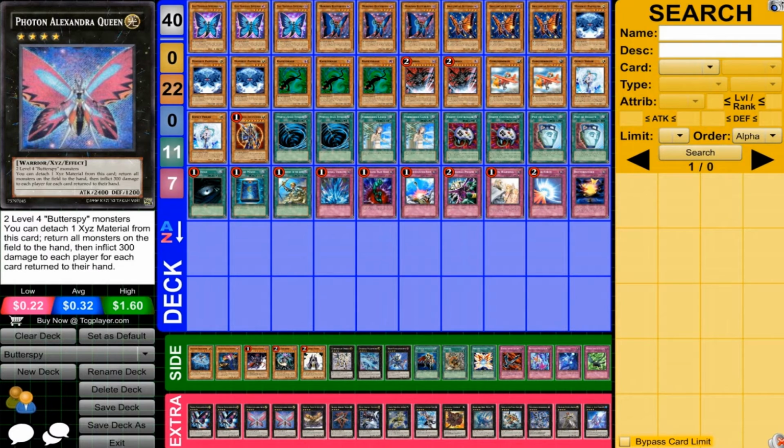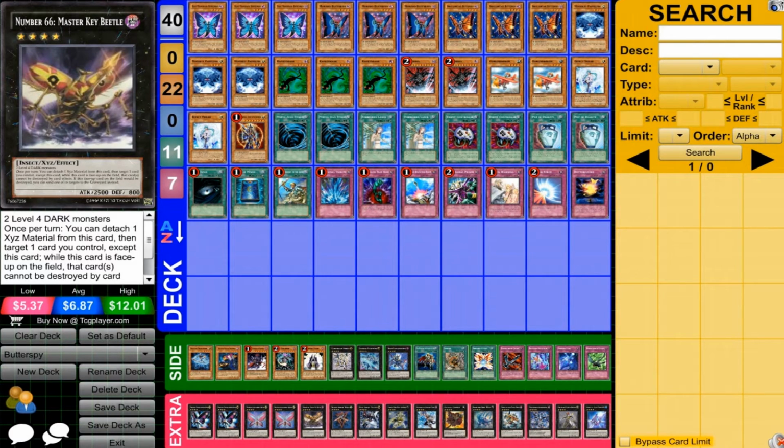And then two Alexandra Queen, very nice, allowing you to bounce everything on the field, which is very powerful nowadays. And obviously, Butterspies are dark and they're warriors, so they have access to a lot of specific XYZs.